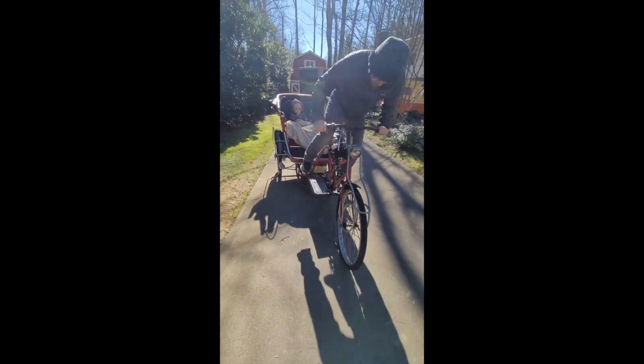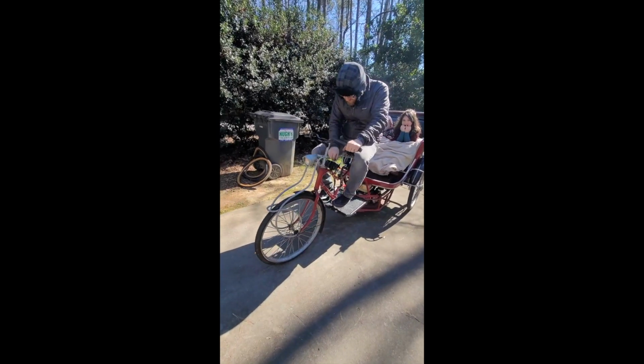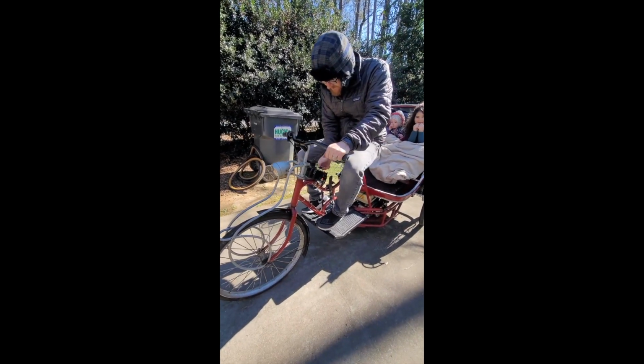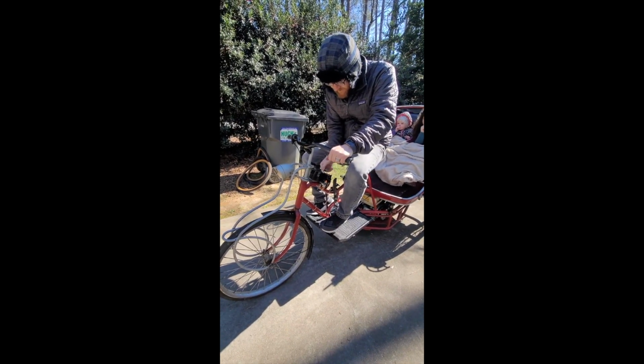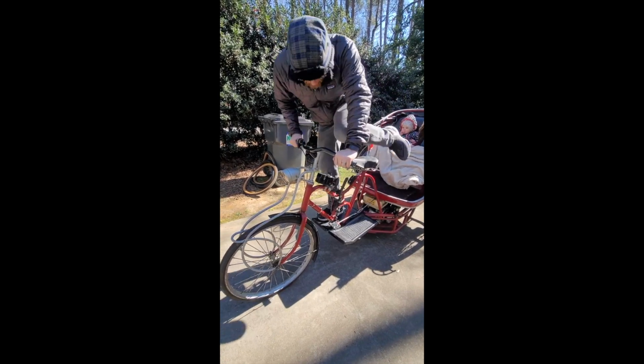So first up, hit the brake. Second, we're going to keep the choke closed. Turn the starter circuit on. Okay, yep, not enough power for the starter to work right now. So we'll just turn the starter circuit off. And I will do a pull start.